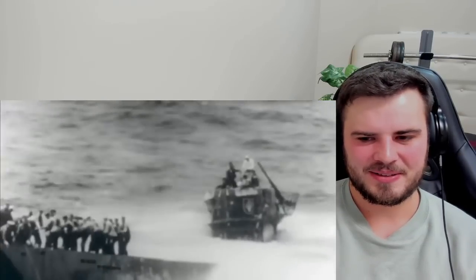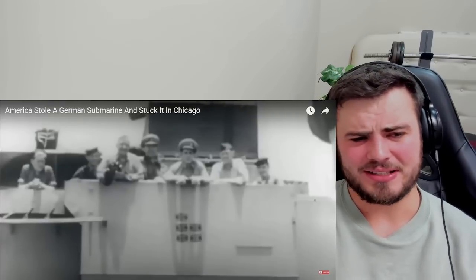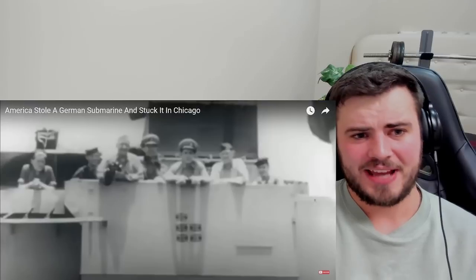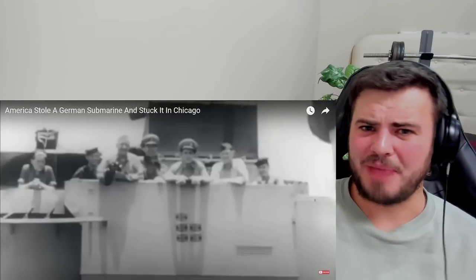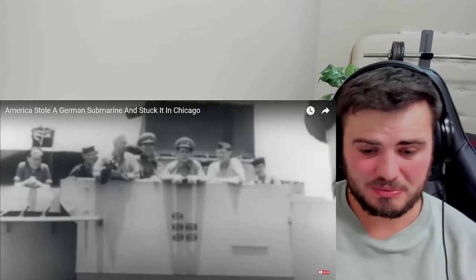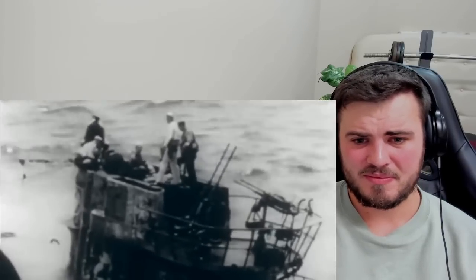Now, they're still making their way towards that big triangle thing, but pulling this submarine and keeping it from taking on water is a constant struggle. Here's another question that I have hypothetically: these Germans that were caught and served as prisoners of war, once the war ended, were they just sent back? Were there no repercussions for them? I'm not sure. Starting to look like they're not going to be able to keep enough water out of this submarine long enough to get it all the way to Bermuda.